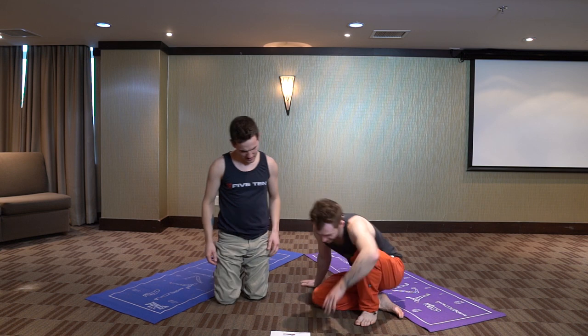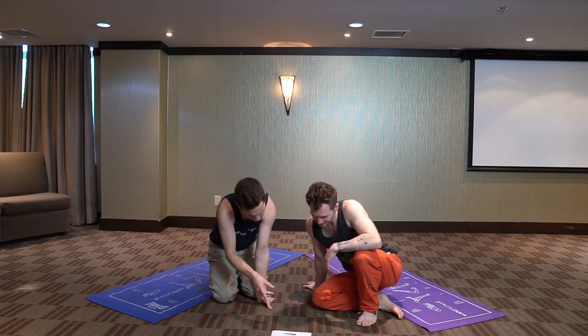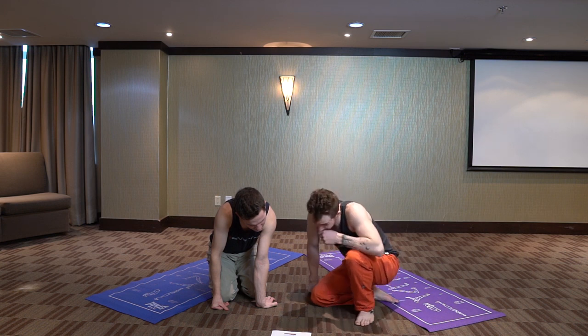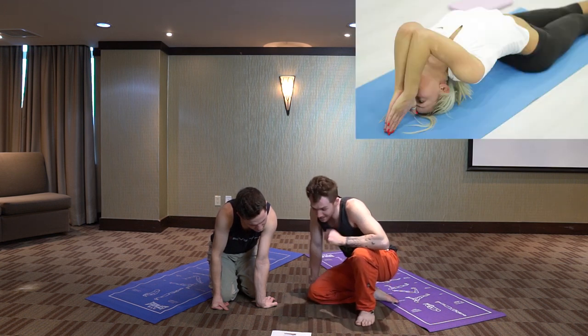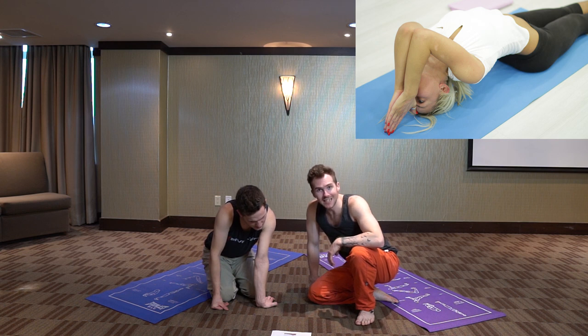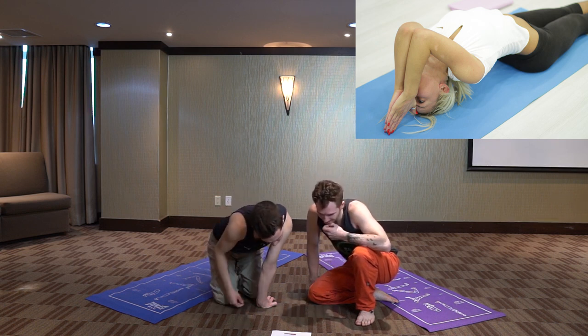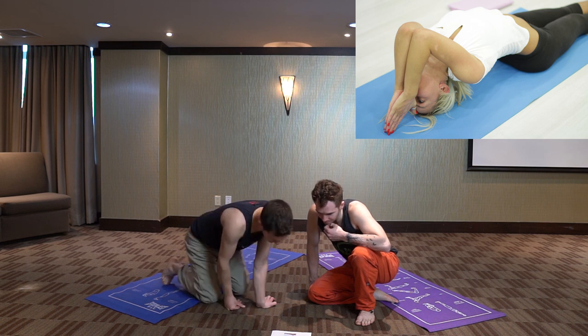All right. This is the last one. Yeah, of course. So that was plow pose, obviously. This one is pose 8, and it is Matsyanasana, or fish pose. I think that's wrong. I think you said the last one. Okay, no. What we got going on here? It's fish pose. It's good.